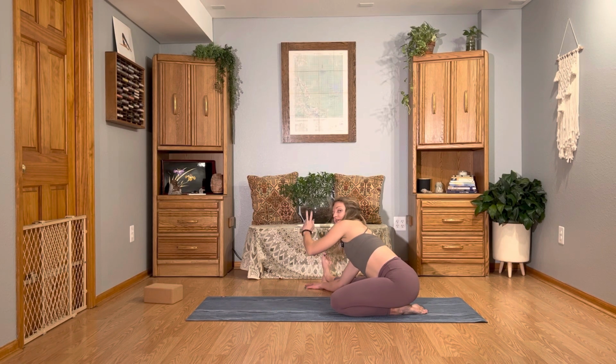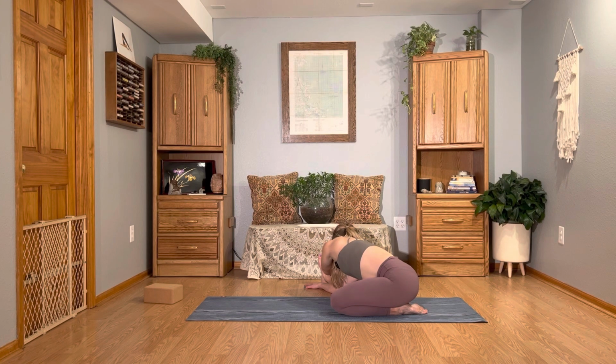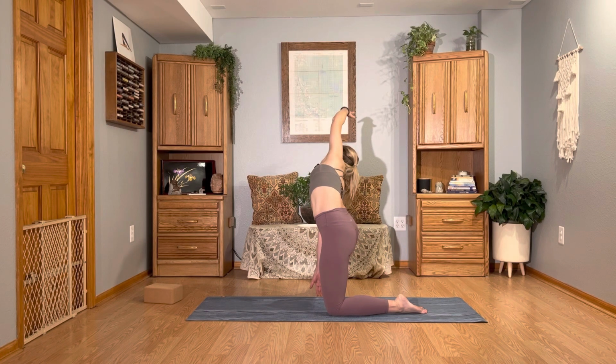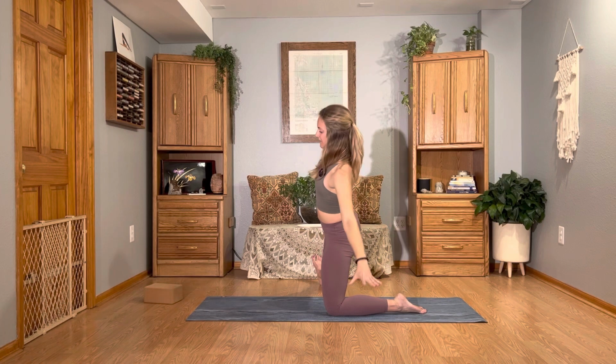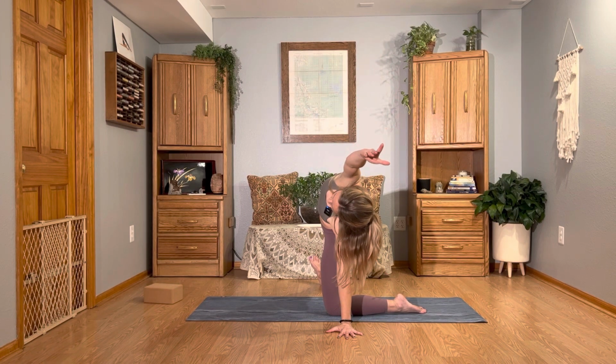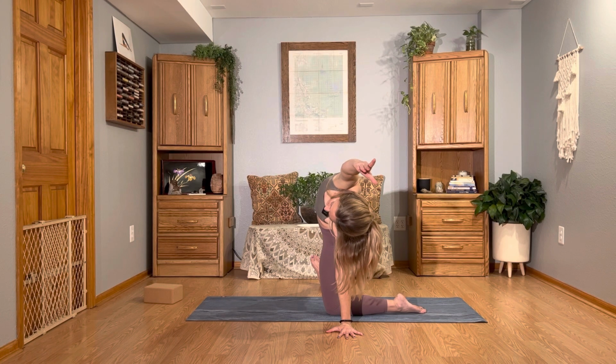Again, if you want more sensation, reach the left arm over the right arm and around to the outside of the right ankle. Breathe in and out. We move through this rolling posture next. So as we inhale, pushing your hips forward, right hand down, left arm makes this big, beautiful circle to the right, up, to the left. The right arm follows and reaches over the ear. Full breath in, stretched through the right side, and full breath out.